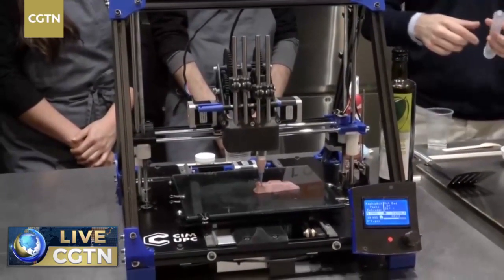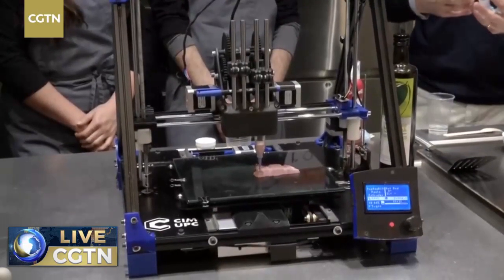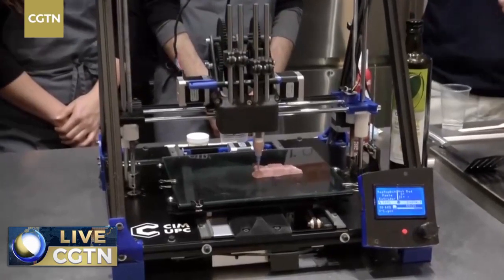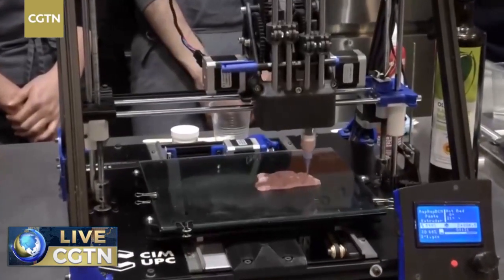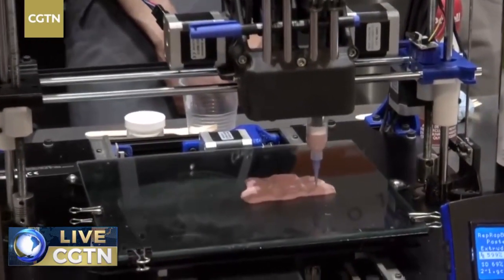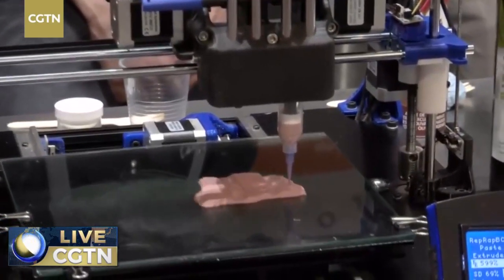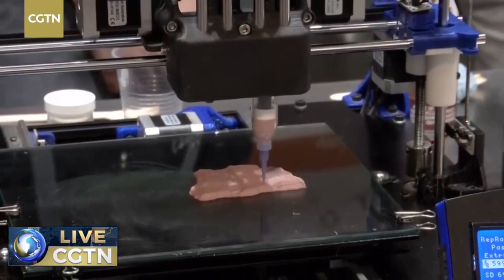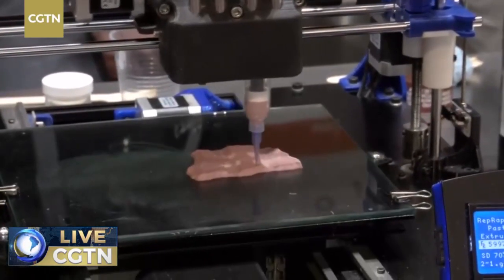we have a printer that can create, as we hope, very complex things with different nozzles at the same time. But also next year we want to build a pilot plant, which is more industrial scale, and we're trying to have 50 kilograms per hour so that it's standard, that it's already filling the need of some producers.